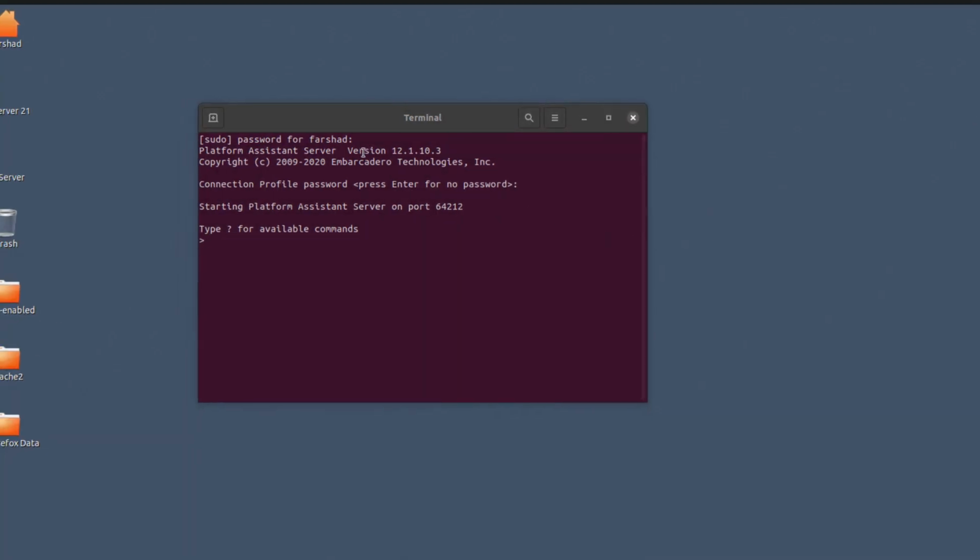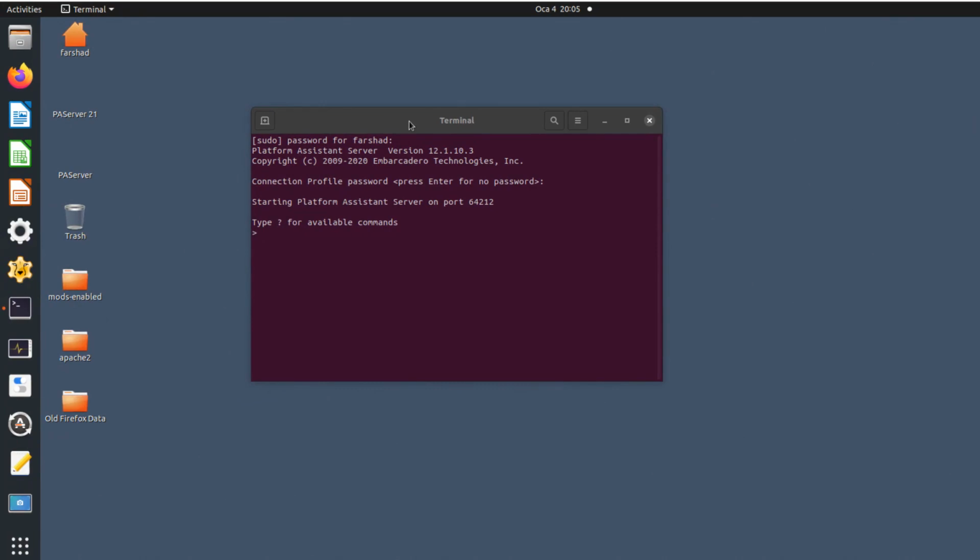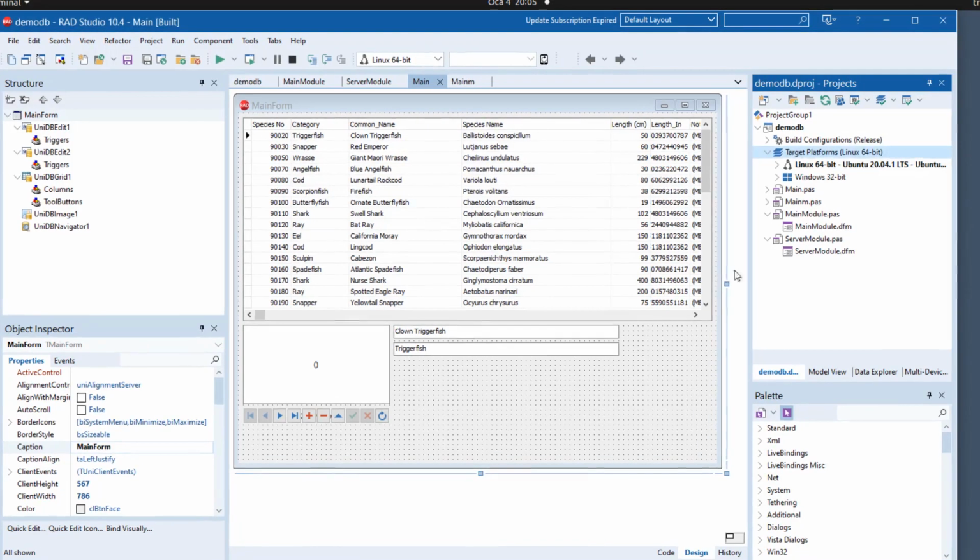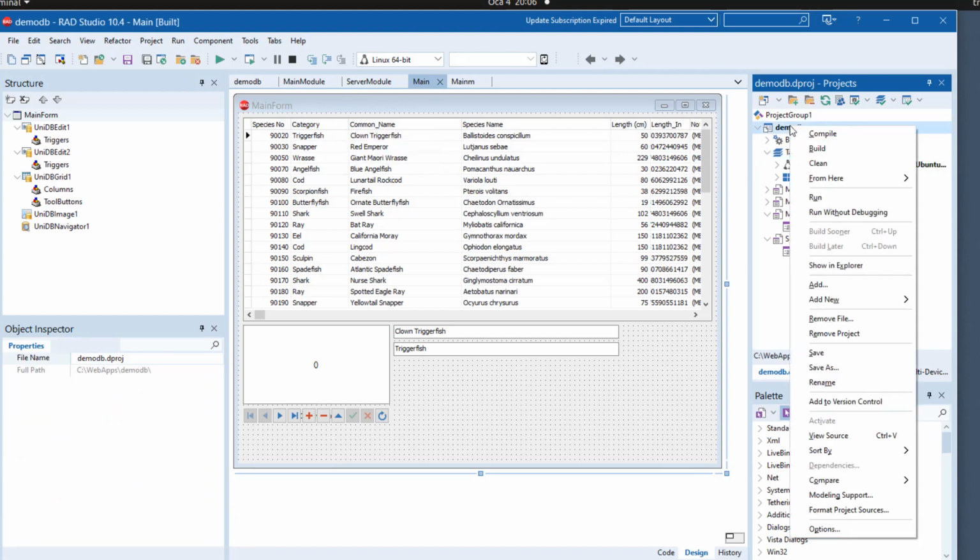Here I have my VirtualBox and I have HyperServer running inside a terminal window. In Delphi, I have previously set up a Linux profile and I believe that it is ready to build my application for Linux.